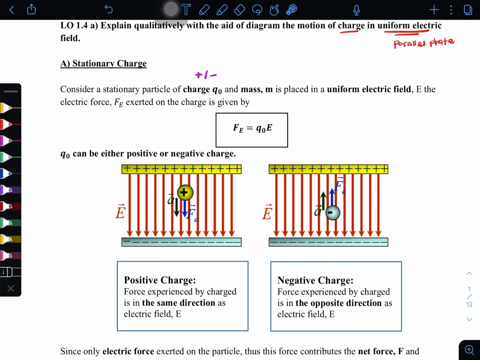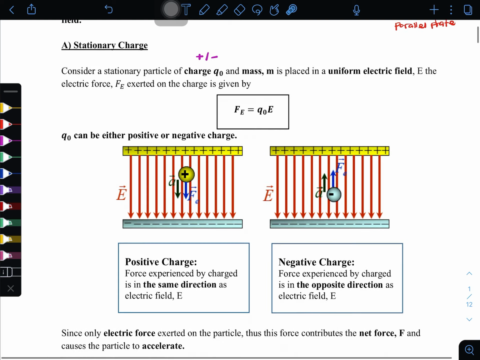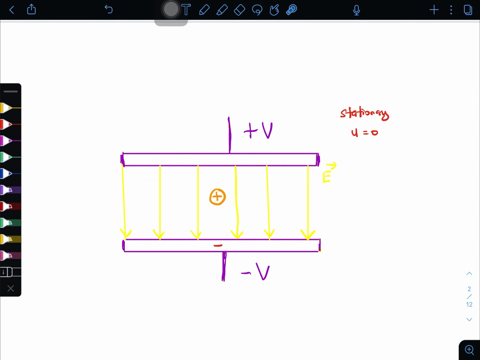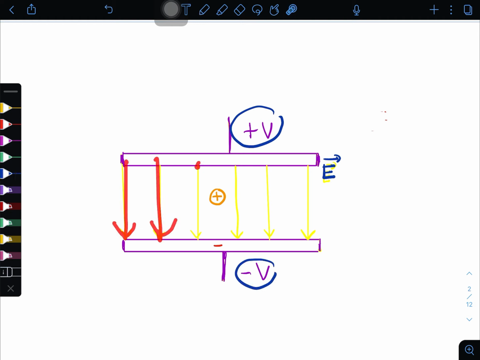So basically, you have a plate here. This is the positive plate and this is the negative plate. So daripada positif akan keluar electric field pergi ke negative plate. And we know sebab electric field is E, E dia akan keluar daripada positif dan dia akan masuk dekat negatif. Dan dekat semua plate ni akan ada electric field, E.